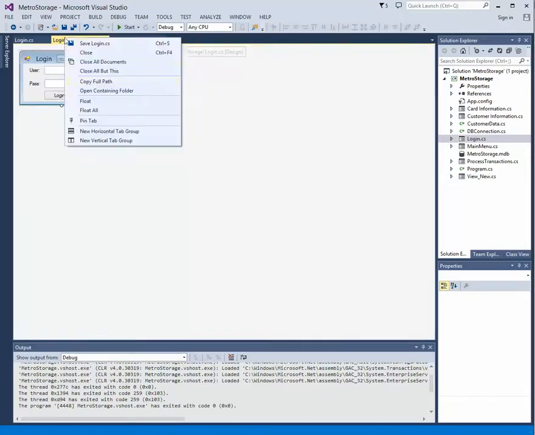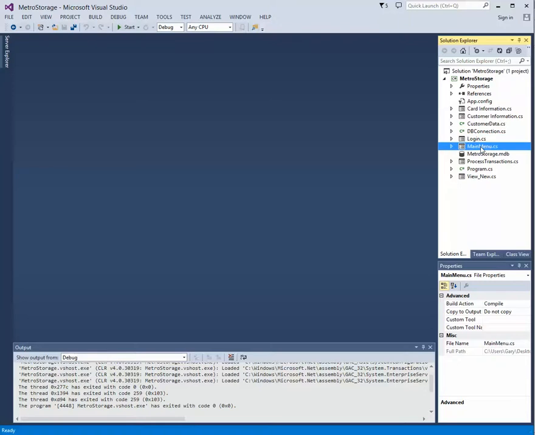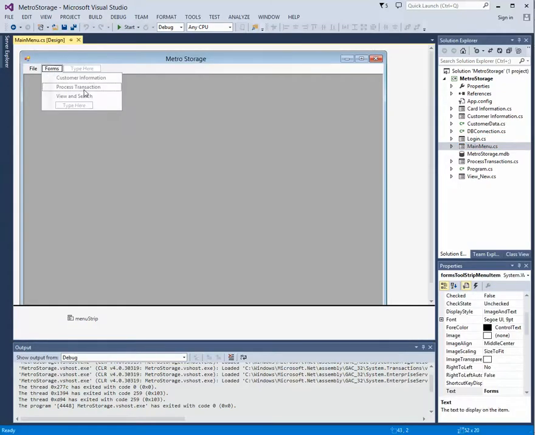So now let's close all of these, and let's take a look at the main menu. These are the forms that are either enabled or disabled depending on the user's permissions. They're all disabled by default, but they're enabled if the user has permissions to view these forms. And then here's the login, logout, and exit.